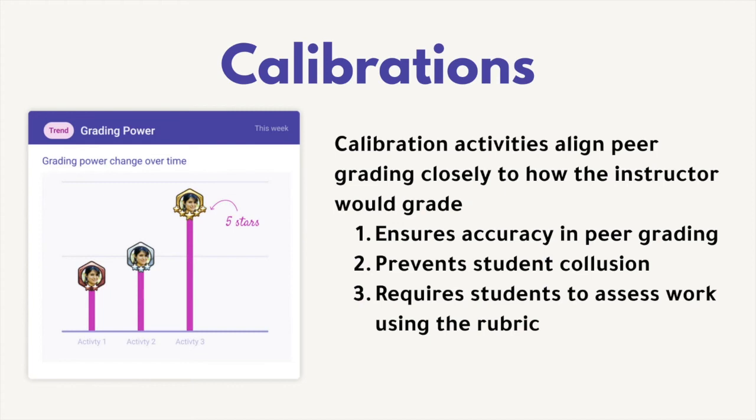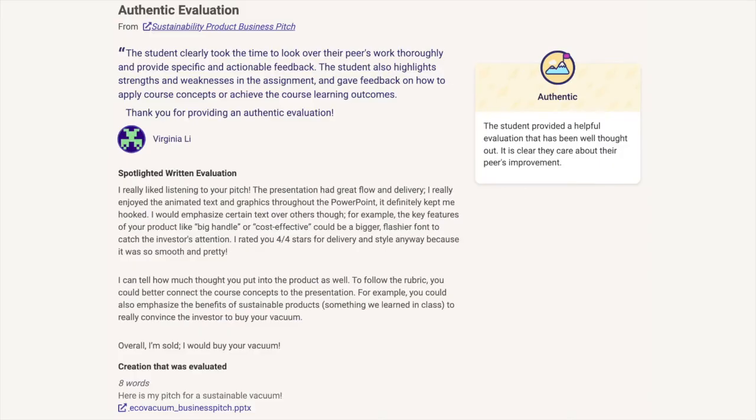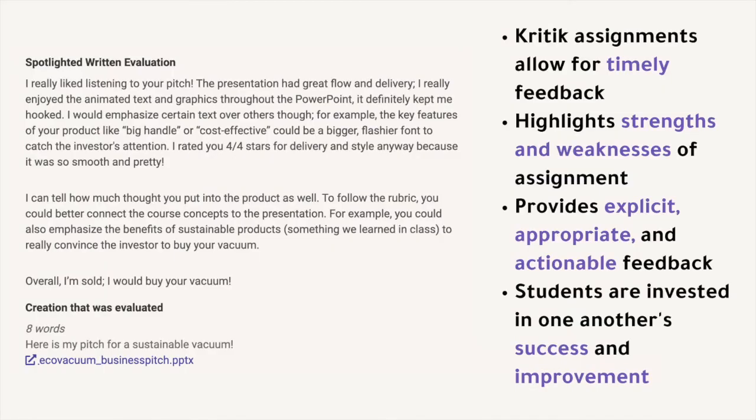In this learning environment, all students will demonstrate mastery in the same classroom and feel successful to obtain competencies that are needed post-graduation. Instructors can also spotlight creations and evaluations to demonstrate innovative and constructive work. With respect to the TEACH model, explicit feedback includes observable information or examples of areas of strengths and weaknesses. Kritik allows educators and students alike to be involved in every step of the learning process.